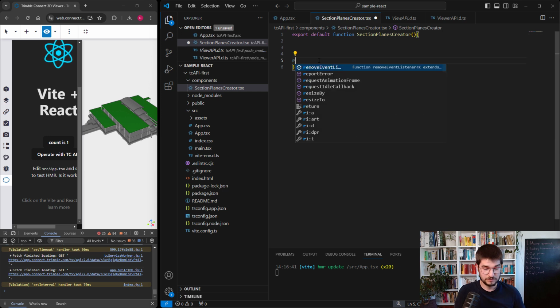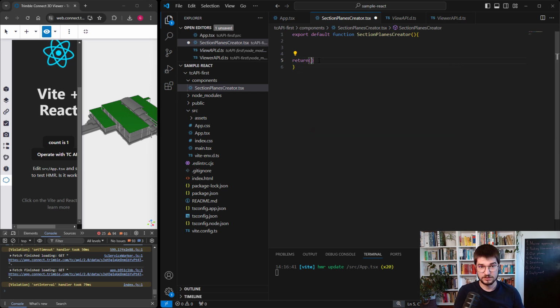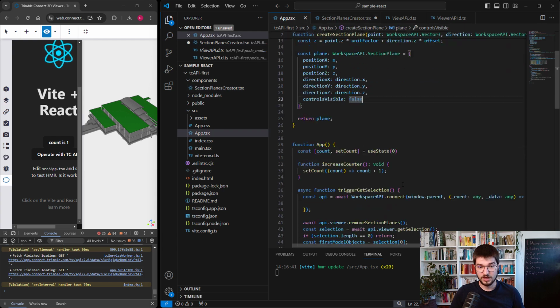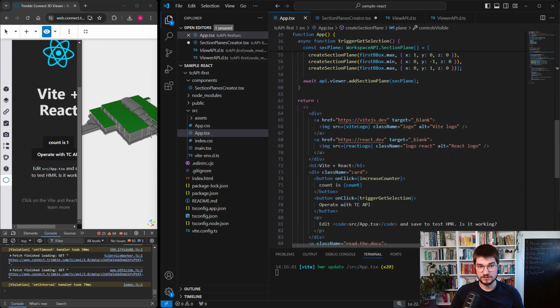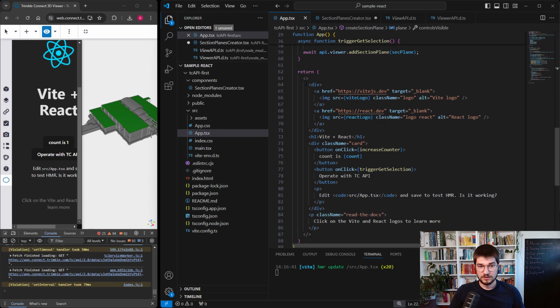So let's return, and I just want to return some object, and let's see what App TSX is returning, and it is returning mainly we want to return that button.